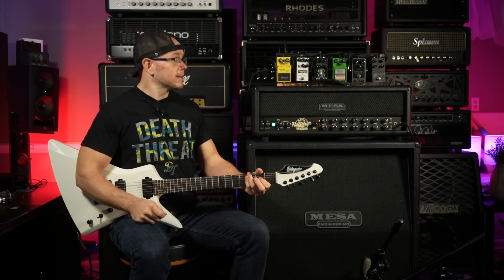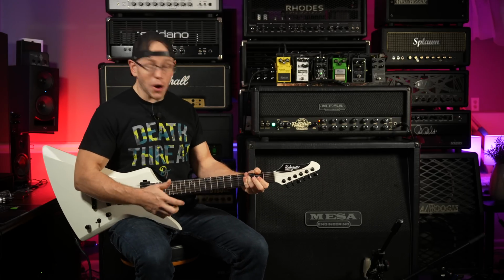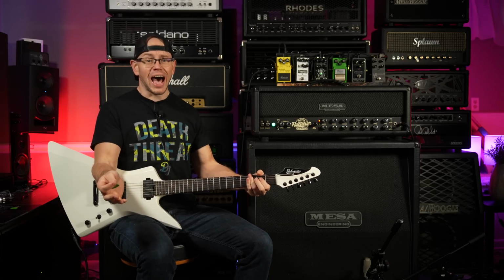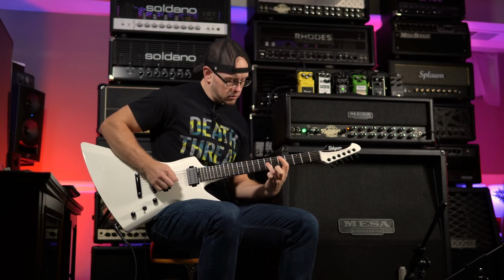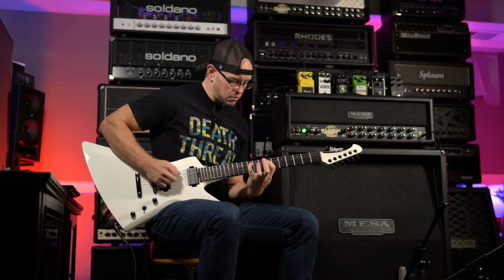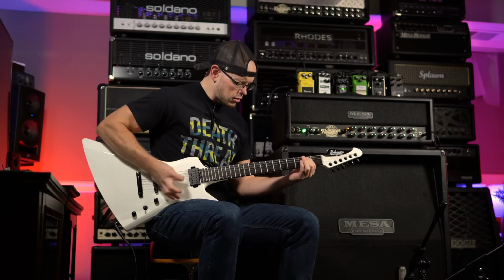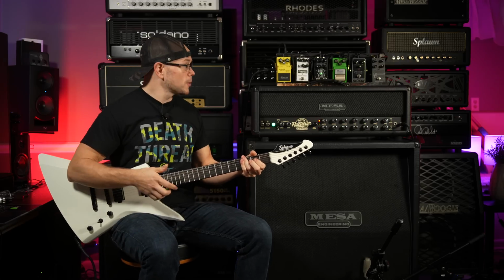Dude, okay, I am so happy that I bought this amp. This thing sounds so good to me right now. I don't know how it sounds on your guys' end, but I can't believe I made this thing sound bad. This thing sounds so good. Super punchy on the low end, super tight.